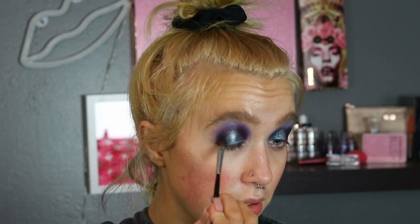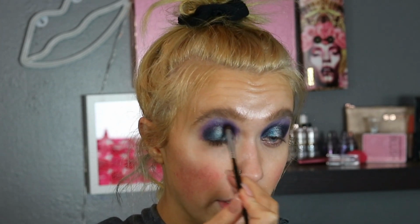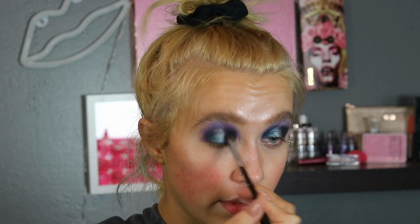Clearly this is not what I started the look thinking, otherwise I wouldn't have put on all these mattes, but here we are, you know? I'm just gonna kind of buff that in circles. Then I'll once over with this brush here.